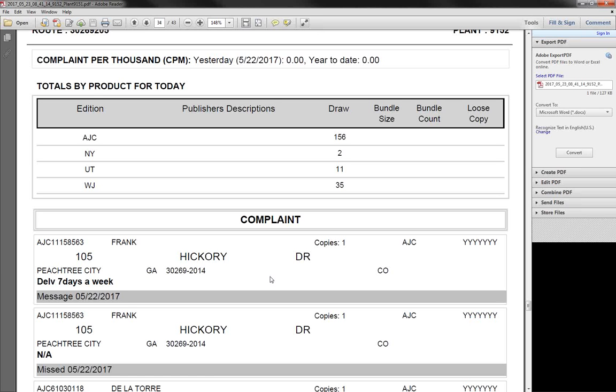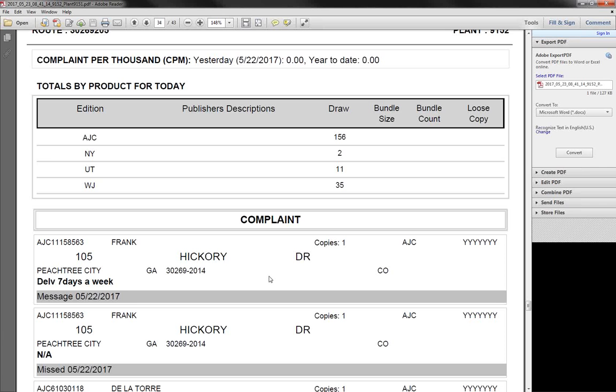If the carrier holds the papers, then yes, the carrier would get a message each day saying this person is on vacation, hold the paper for them. And when they come back, they'll get a restart: this person has come back, and you should have 7 papers to give them.